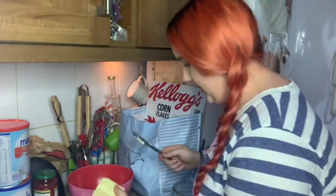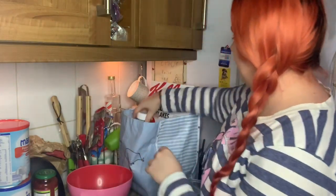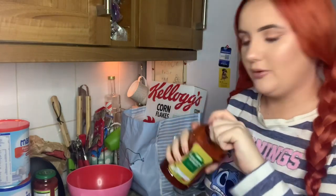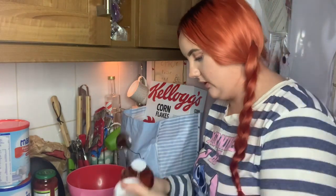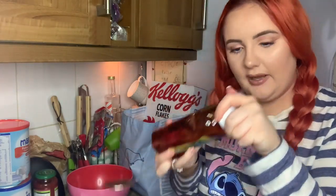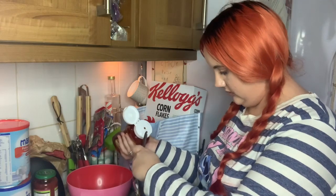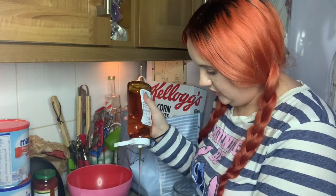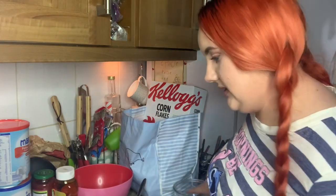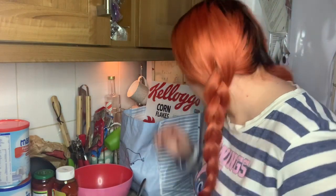I've washed my hands. Put that in a bowl. 1.5 tablespoons of golden syrup. So I have this bottle of golden syrup. Tablespoon. Probably need to take the bit off. Yep. So we need 1.5 tablespoons of this. There's 1. And I really like the sweetness, so I think I'm actually just going to go for 2, or just under 2. Then I need 150 grams of Rice Krispies. I'm going to use cornflakes.